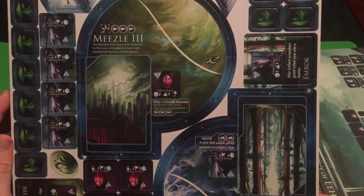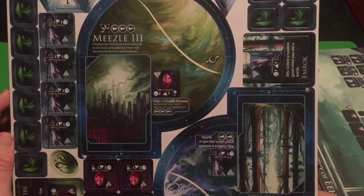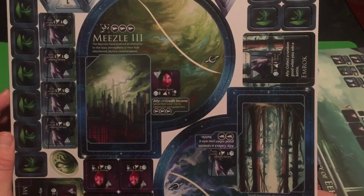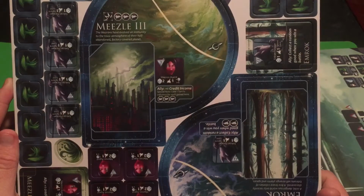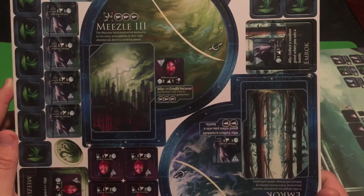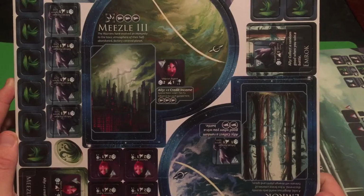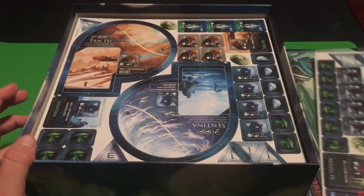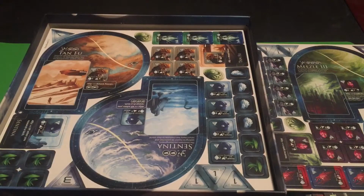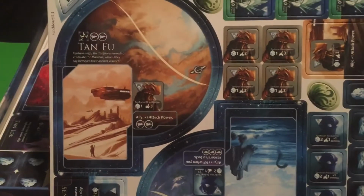Then we have another planet on this side, Measle 3. The Mazrons have evolved an immunity to the toxic atmosphere of their half-abandoned, factory-covered planet. So they've obviously adapted for survival on a toxic planet. They're definitely almost human-like, although they've got red skin, so that's different. And I guess they don't fully look human. Still, that's pretty cool. So that's another alien race in this game, 2 other alien races. And we got more planets. Much more. So here we have Tan Fu.